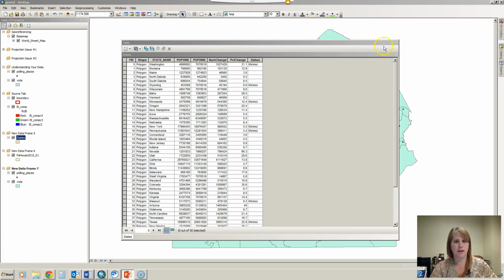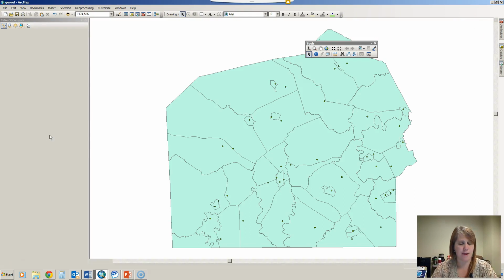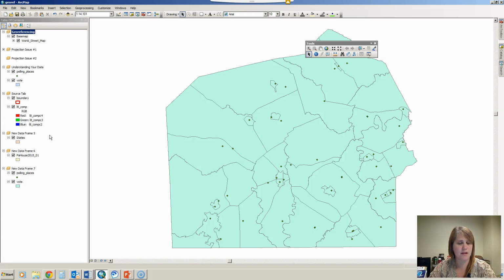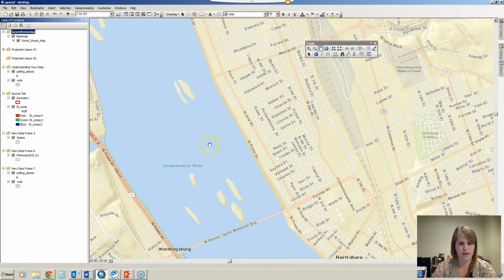So what we're going to do is georeference a map. So I'm going to go up here to my georeferencing data frame. And I think you all know the pain that base maps can cause in terms of loading. And while I'm waiting for this patiently, there we go. We're here in Midtown Harrisburg.